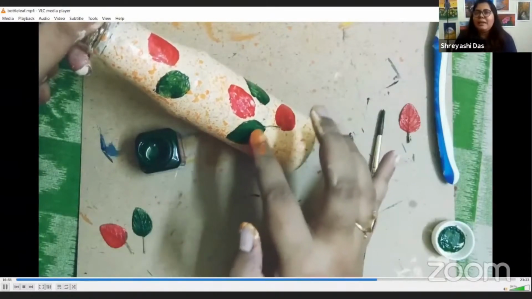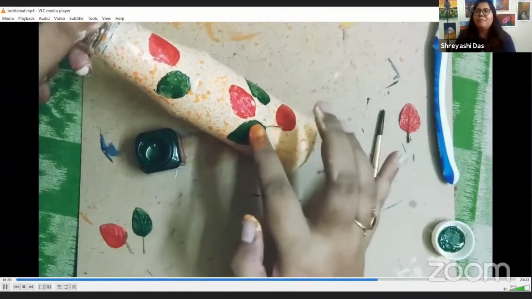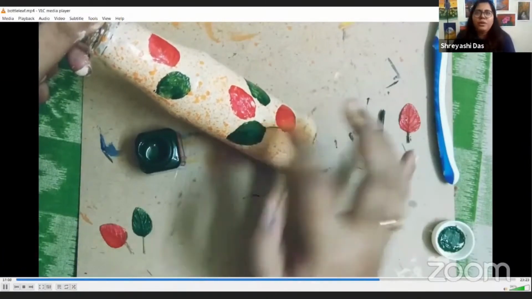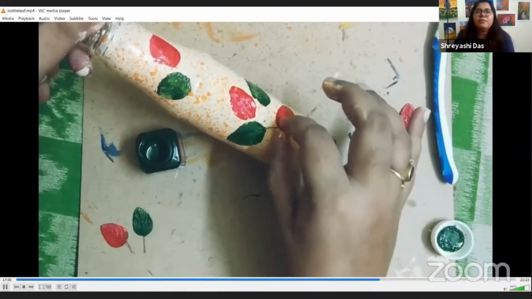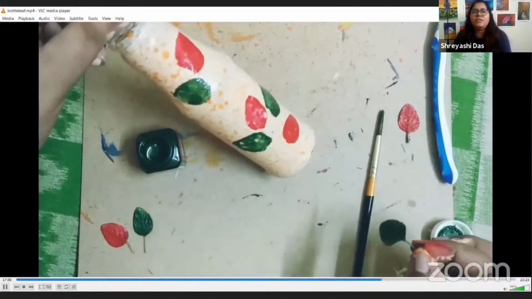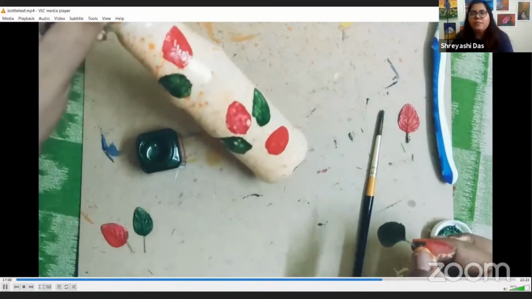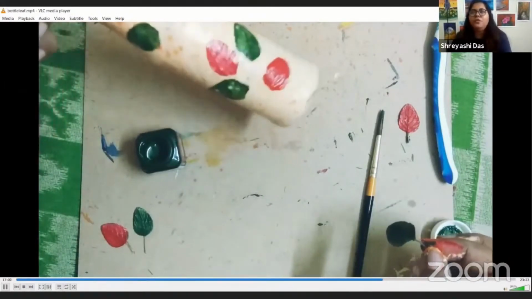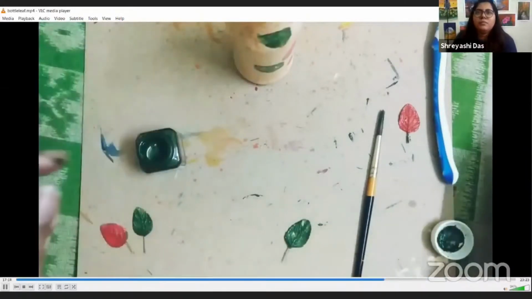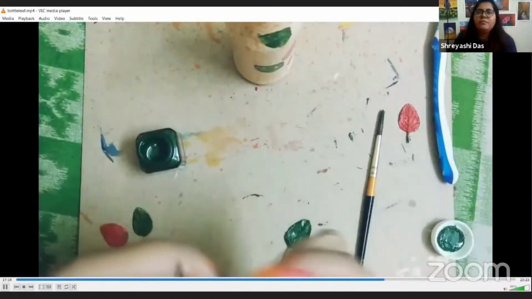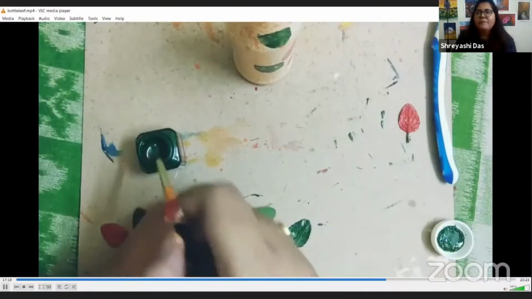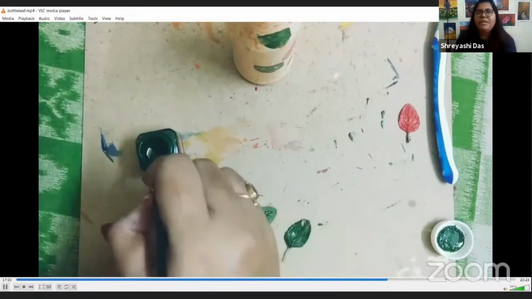That is why I had recommended you to use a light background color so that all your colors really stand out when you're using the leaves. Okay, see, this is how we are making all of the leaves. We will make some more. We will wait for everybody to finish painting all of the sides. Okay. Same technique, just the same technique. I will keep repeating it.